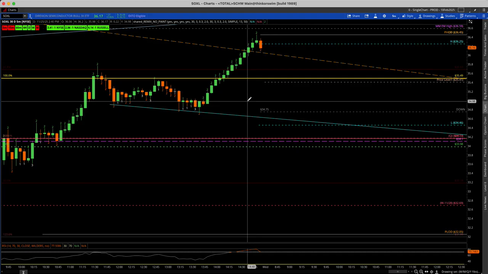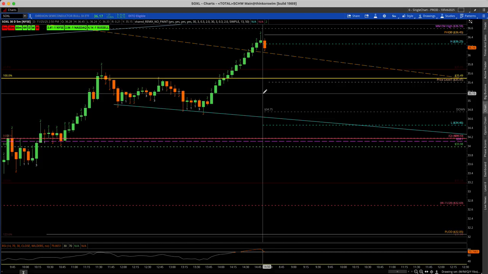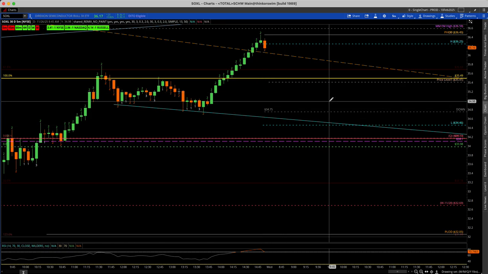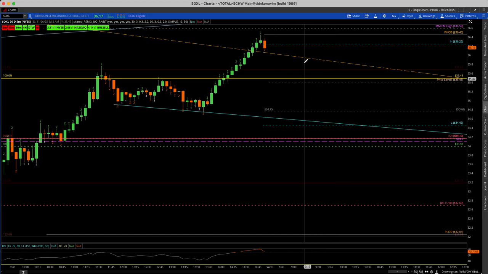Now, if you do get somebody that comes in with a big order, that can tend to move the market more abruptly, right? With lower volume comes higher volatility sometimes, because if a big order does come in, it's going to move that needle that much more, because there's not other people in the market to try and push that price either back down or back up, opposite of whatever the big order was. So, just keep that in mind.